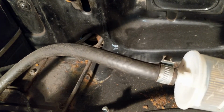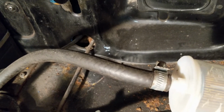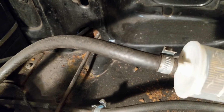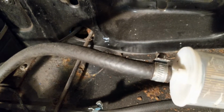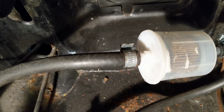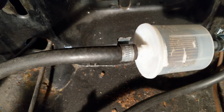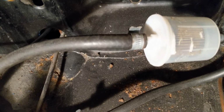I guess I would hope to be able to get some sort of pressure against it, but I couldn't. I mean, it was like blowing against something stuck off at the end. So I think that must mean I've got a problem there. So we need to sort that before we can do the carbs. So I need to look at what that looks like and what I can do for it.